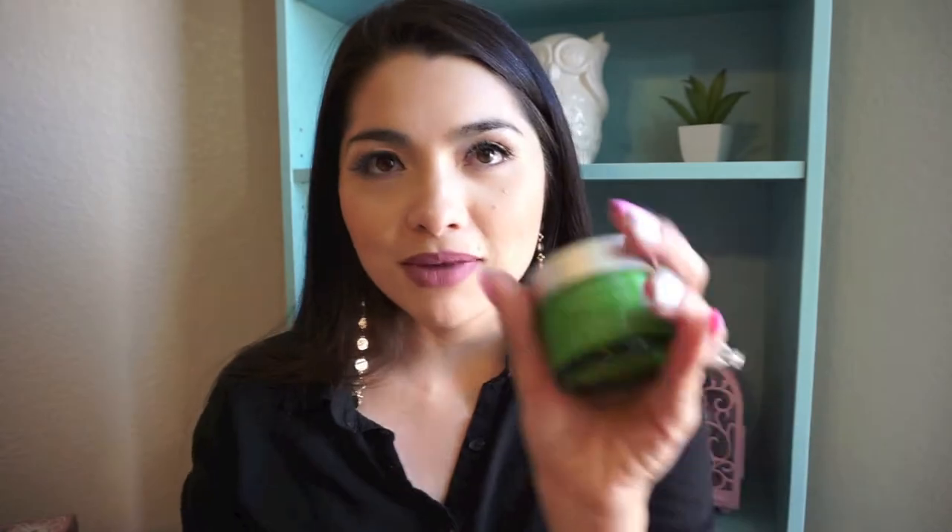So the first favorite that I'm going to show you is — I love this so much, you guys. I'm so happy I found this. I actually found it at Marshalls. It is by Andolo Naturals Fruit Stem Cell Science, and it's a Hyaluronic DMAE Lift and Firm Cream. I really liked it because this is not like a very dense or really super creamy. When you wear it, it's kind of like cold cream but very light. I have dry skin, and this one has really worked for me, especially around the eye area. I just feel so hydrated with this on.